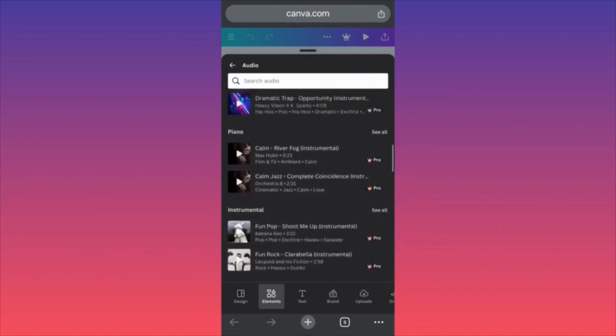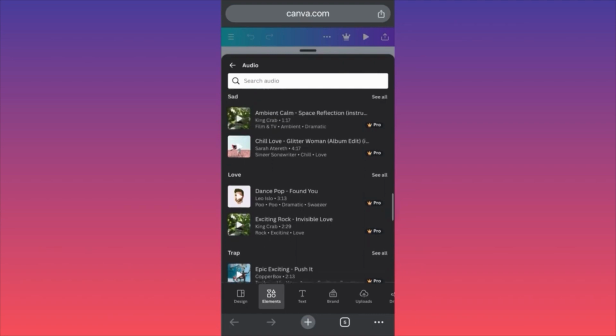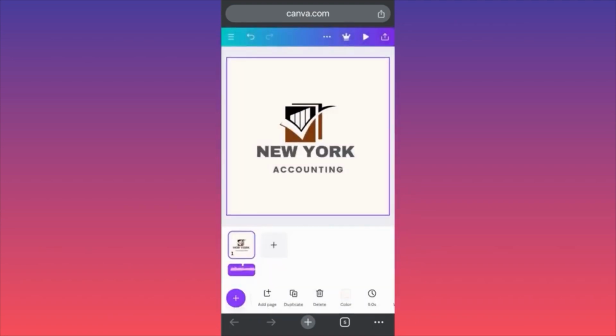All we gotta do is to click on the song. Okay, unfortunately all the songs are pro, but all we gotta do essentially is to click on the song over here, and the song will appear under the video, as you can see over here, where is the purple one. This is how simple it is, guys. For the video is the same exact process. You upload the video, then you go hit the plus sign in the lower left corner, and then you go on elements and select the audio that we want to apply in this particular content.